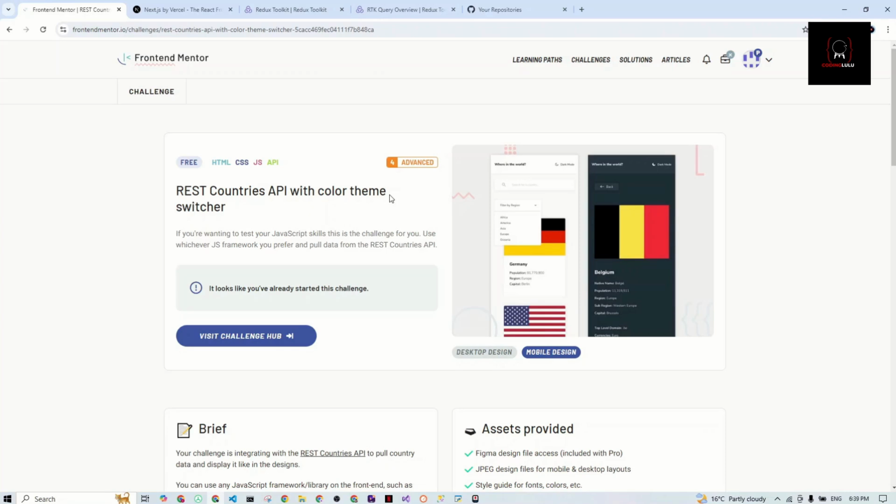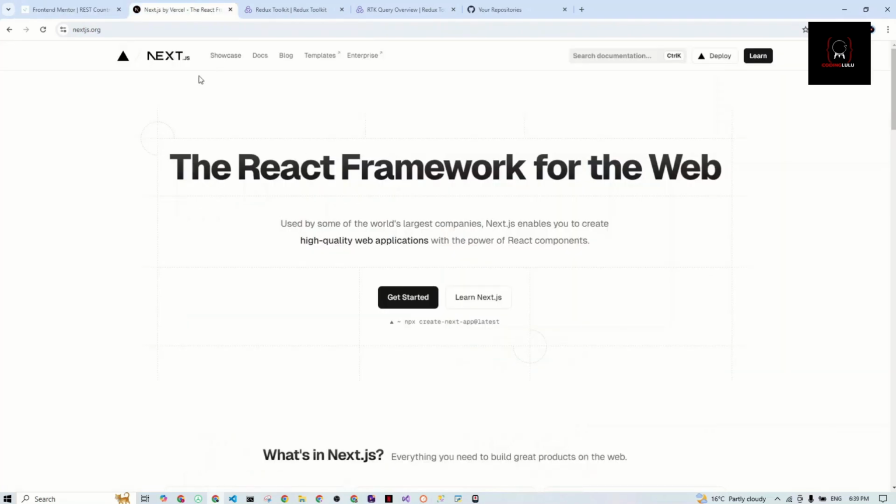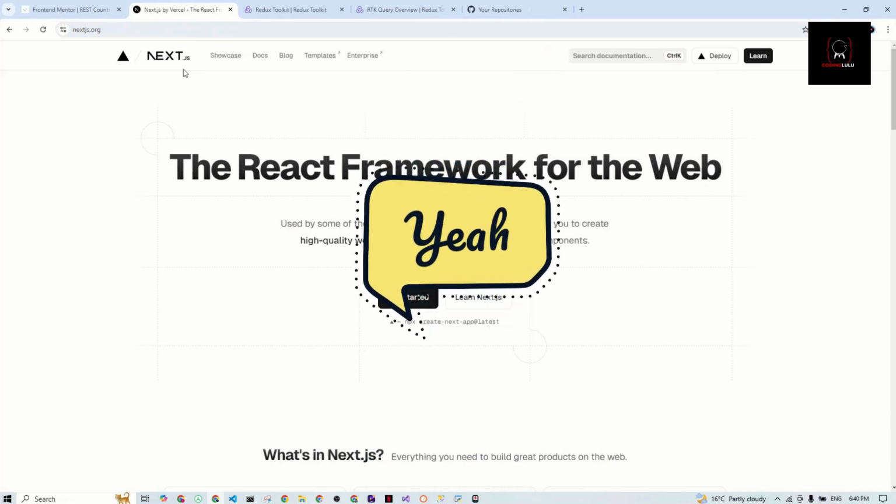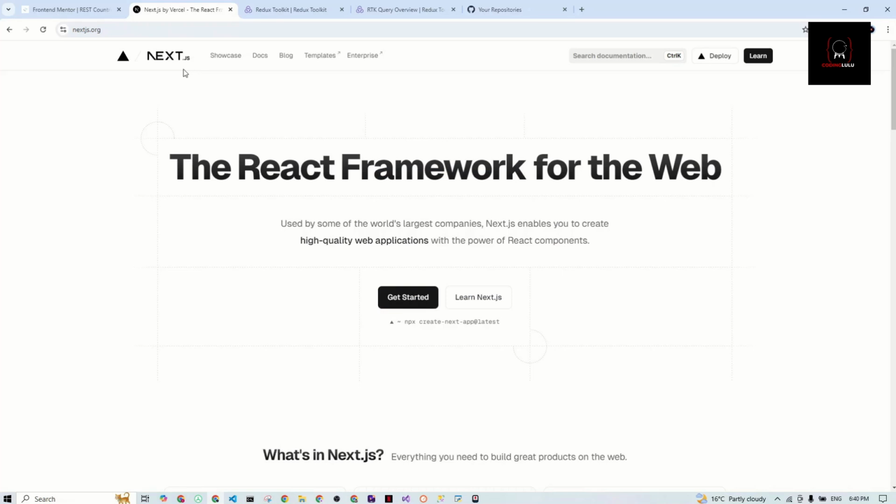Okay. Now, next thing we'll be doing as well is that we'll be using a framework around React to build our app, and we'll be using Next.js because it gives us a lot of functionalities built in, and also it helps us with performance as we can build most of our application on the server side. So this will really improve the performance of our application.